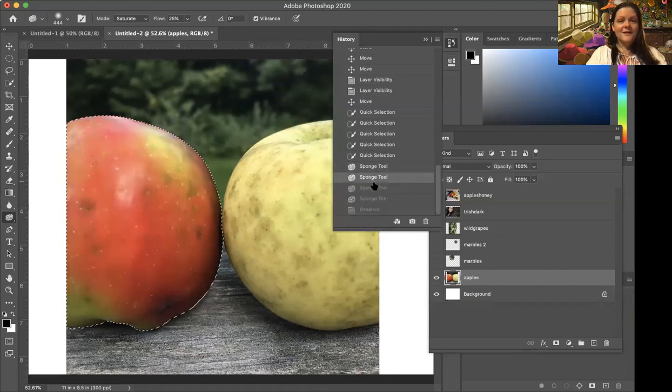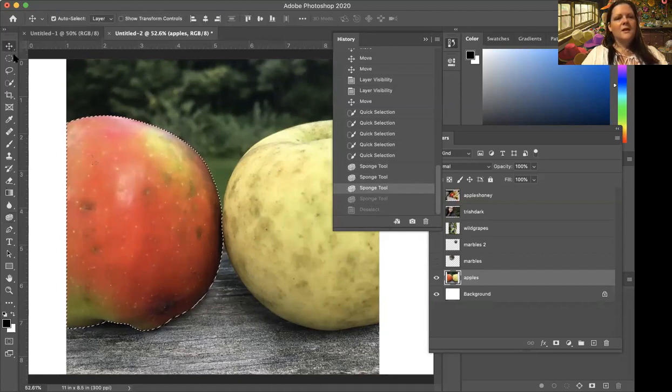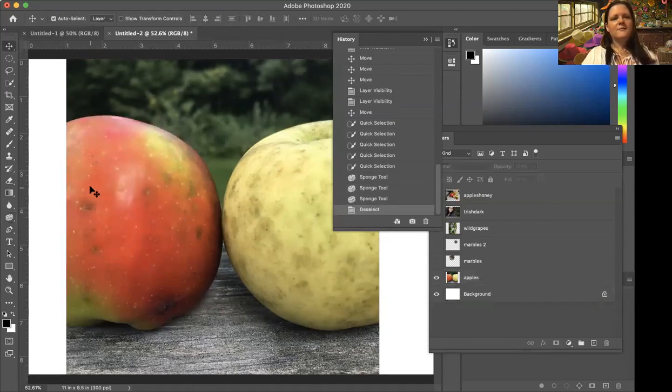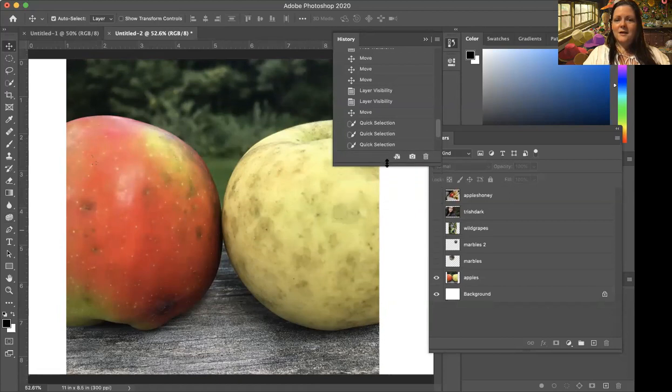Kind of nuts, right? And obviously, I probably would have stopped after that first sponge because that's pretty significant anyways, but look at that, how it pushed it. It's pretty great. So I'm going to leave it actually at this one. And now I'm going to deselect from here. And that's how the history palette works. You can just kind of click back and step backward to where you think you saw something or where something might have gone right or wrong for that matter.